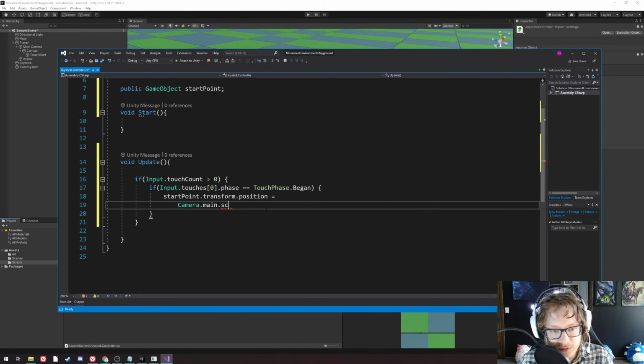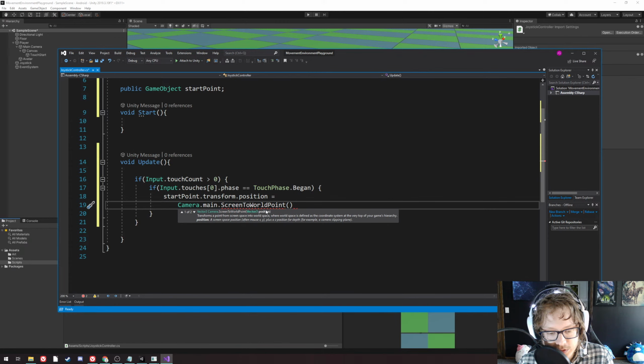So you've got a point on the screen. There's already a method in camera for screen to world point. You want to convert the X and Y position of the touch into a world point.